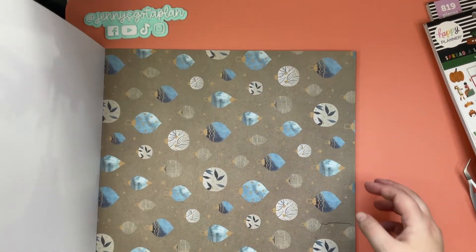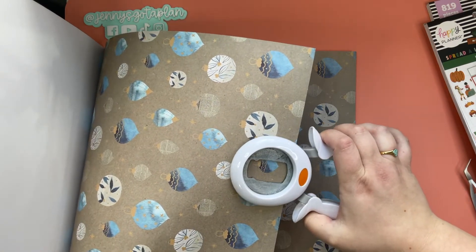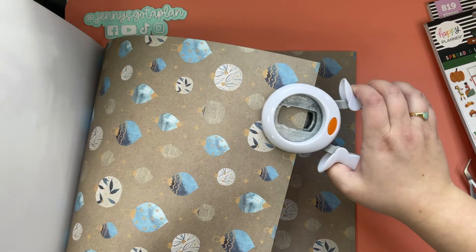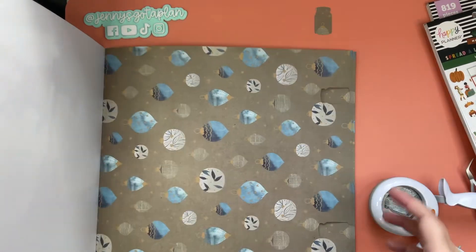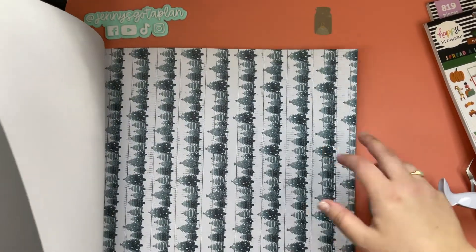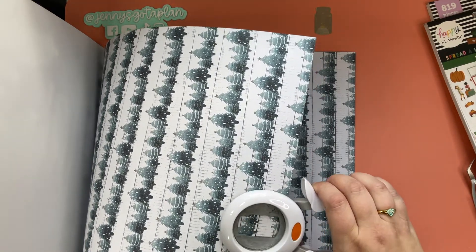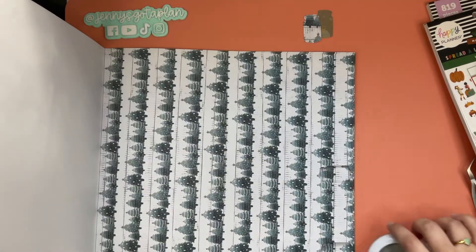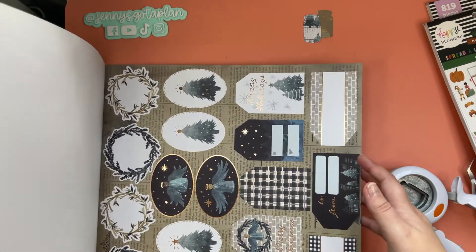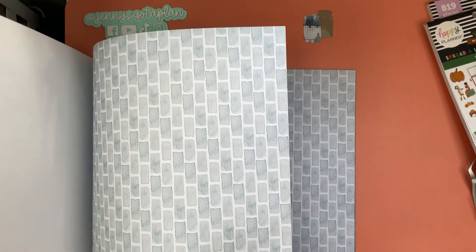These ornaments are pretty cute, and I don't think we got an ornament in our skinny classic. We can get some of those cute stars too — that's fantastic. We've got some cute little Christmas trees. I'm trying to find a good mix of sizes. That's cute, and then let's see — we didn't do blue brick last time, so let's get a blue brick going.